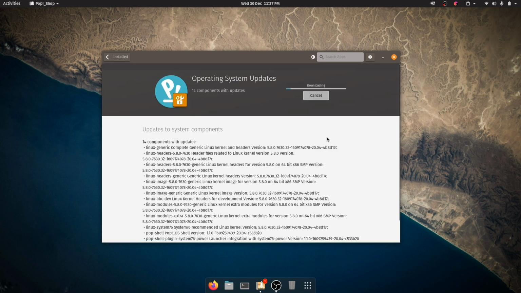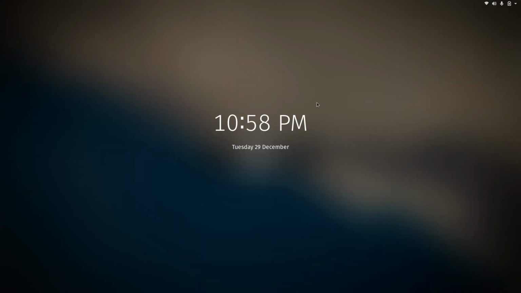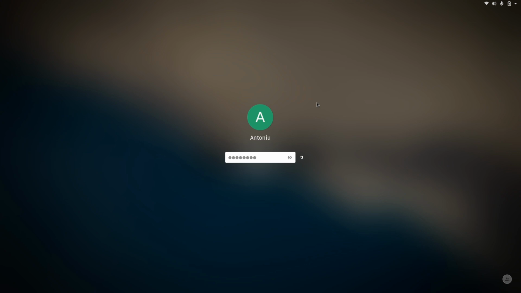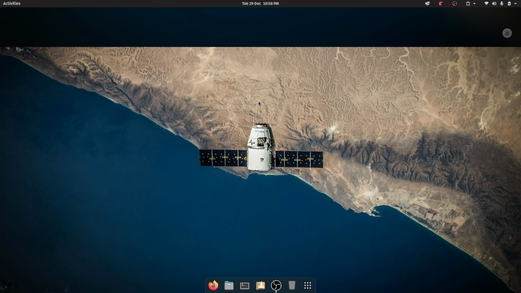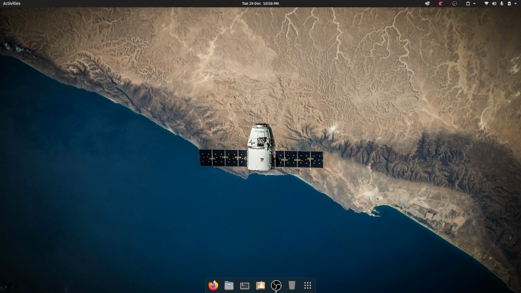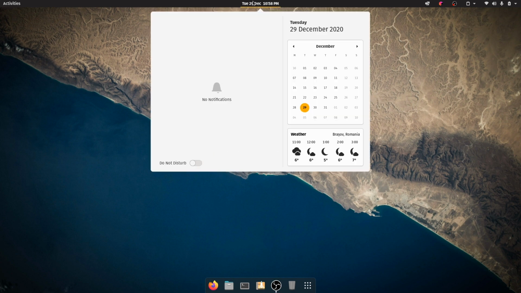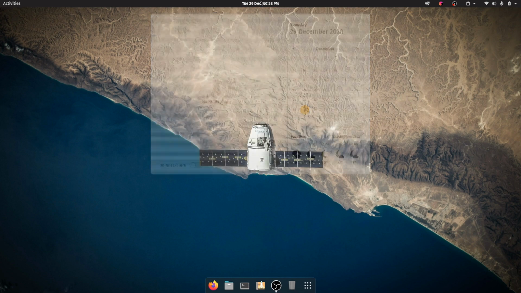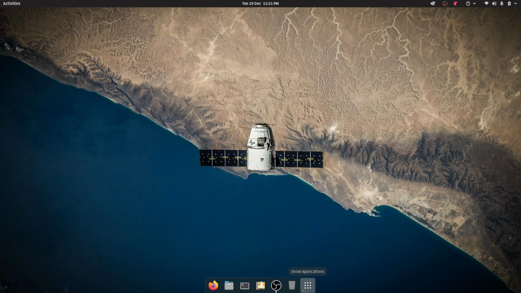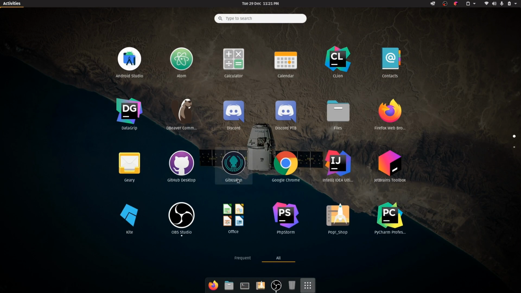Stability-wise, I find PopOS very good. I had no problems, no bugs, and everything worked. Everything went smoothly, and most of the other things are common on most distros and are common options on all operating systems, so there's no need to insist on those. Overall, I don't have anything negative to say about System76's operating system.